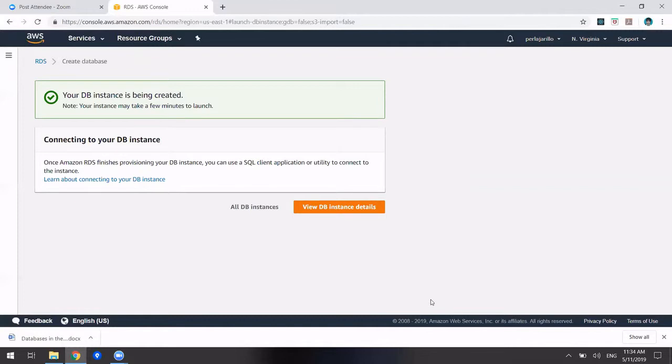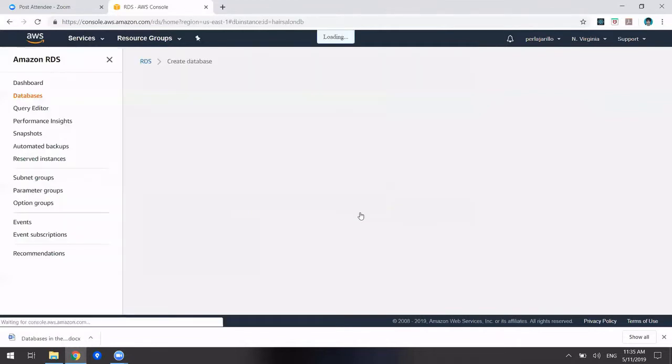Now, this could take a little bit of time, but after the process, you will be redirected to the database overview. And it could take a little bit of time until the configuration is complete. Once the setup is ready, you will be able to connect to it. Let's click and view the DB instance.